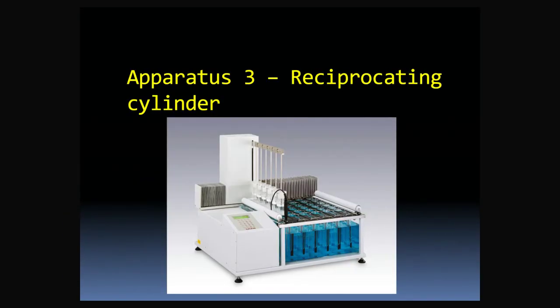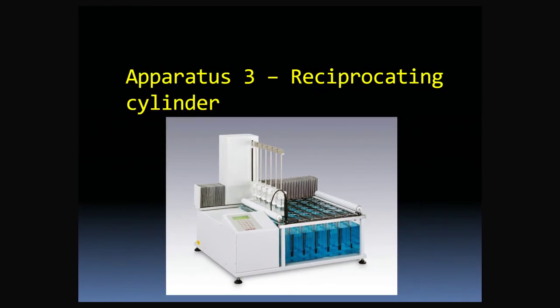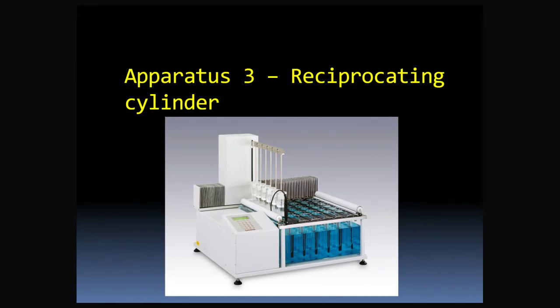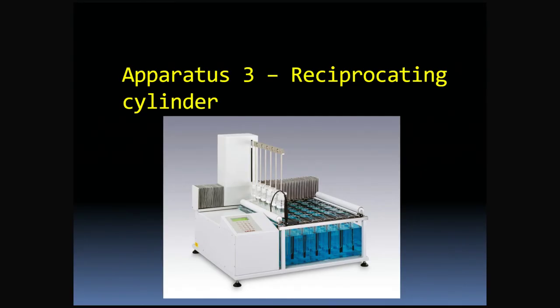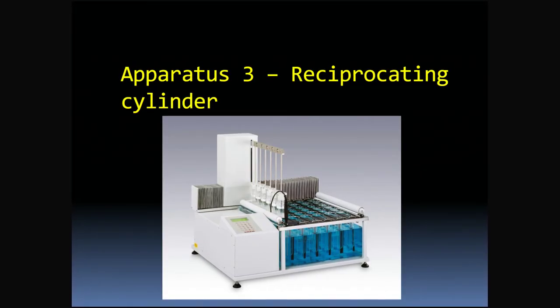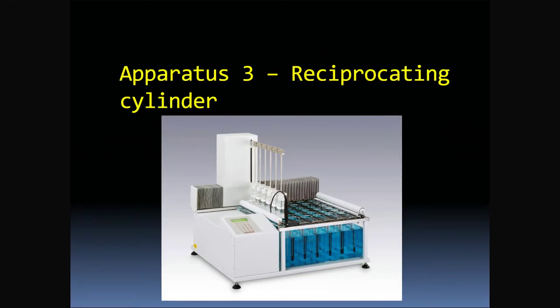The visual here displays the full instrumentation of USP Apparatus 3, where the reciprocating motion of the inner cylinders creates a distinct hydrodynamical profile compared to the rotational shear of the paddle or basket. Notice the alignment of the vessels. As the motor drives the vertical stroke, the fluid flux through the mesh screens at the cylinder ends directly impacts the Reynolds number, determining the efficiency of the mass transfer at the solid-liquid interface.